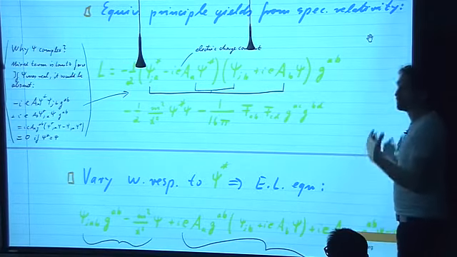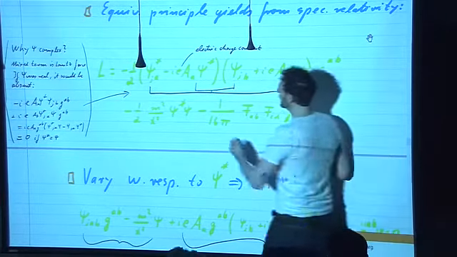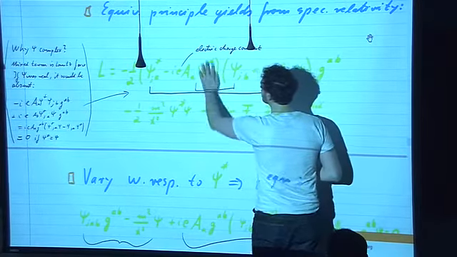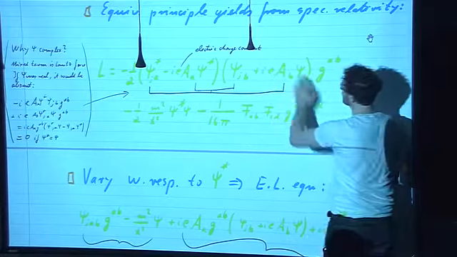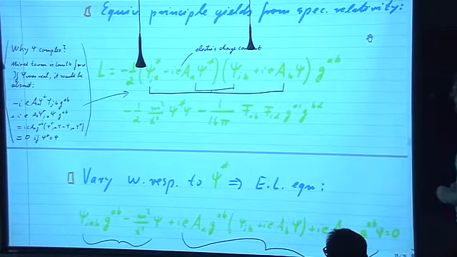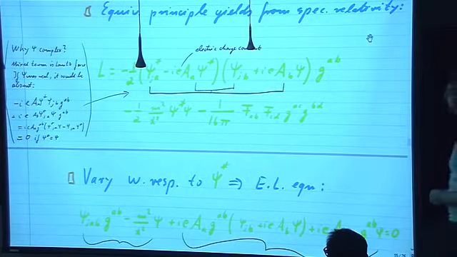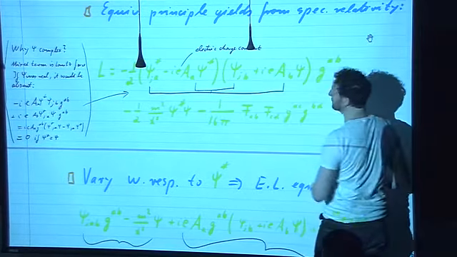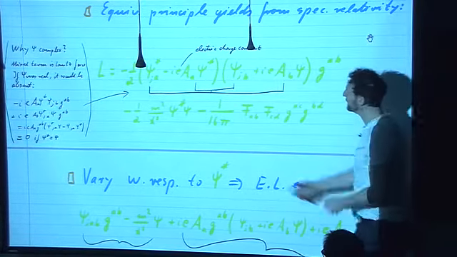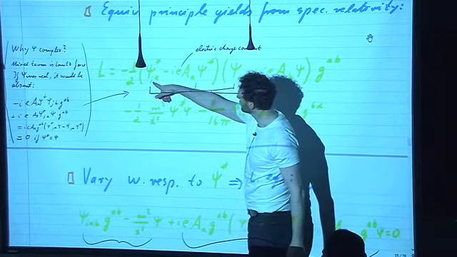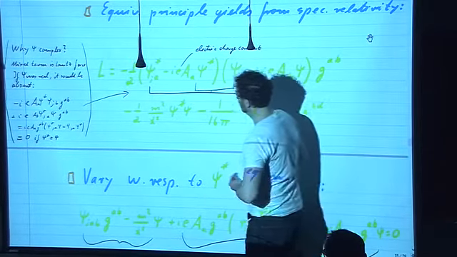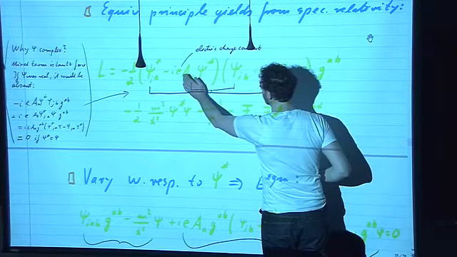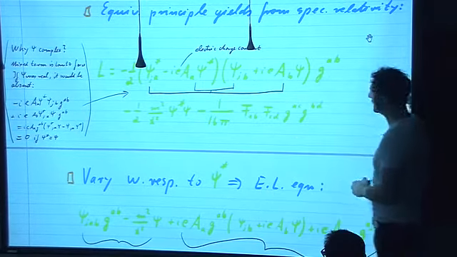Remember, this is now a doubly covariant derivative. It's a covariant derivative with respect to the metric, but also there is this additional term which couples the charged scalar field to the electromagnetic field, where indeed the A plays the role of an affine connection. Just like in here, the gammas play the role of the affine connection describing gravity. This is a different kind of affine connection which describes electromagnetism.